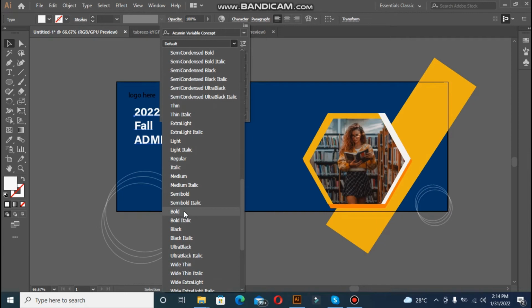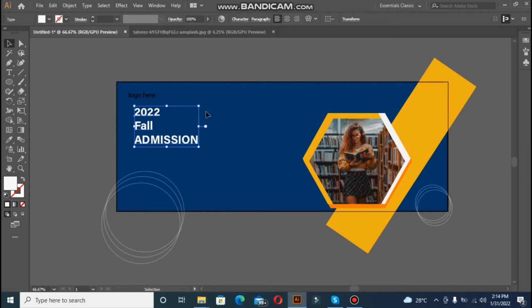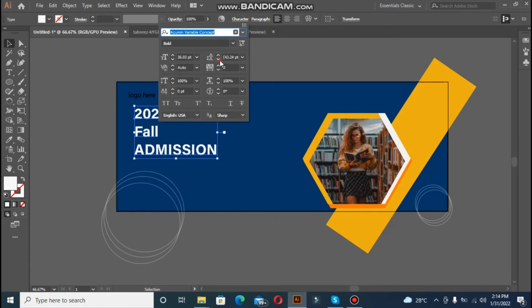Yeah, this looks good, let me check medium as well. No, I will go with bold size like this. Okay, now adjust the size a little bit, tracking, whatever you say. Yeah, this one looks absolutely perfect.